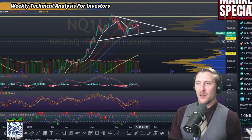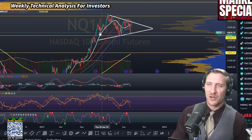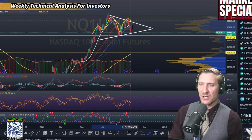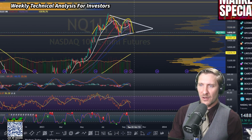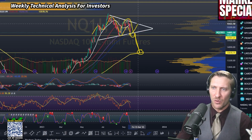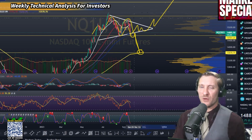Now we'll get the NQ, and everyone's wondering, is the NQ going to dump? It definitely has a shoulder, and this is the NASDAQ futures. It has a shoulder, head, and a shoulder, and once it breaks that neckline, you are likely to come down to this 200 SMA. Can you hold this trend line right now? If not, we bearishly retest. That's going to be a beautiful short. Otherwise, we go up and down, and we can consolidate for a bigger move.